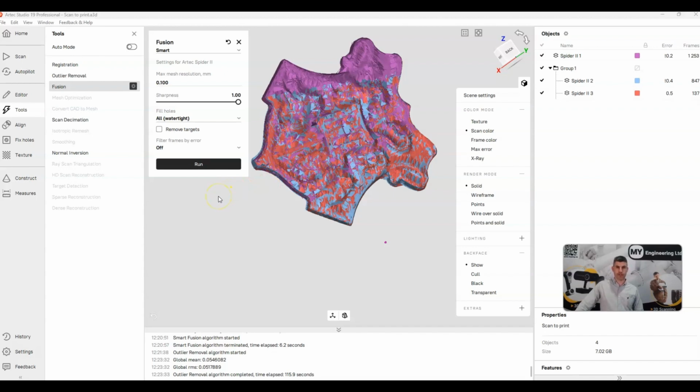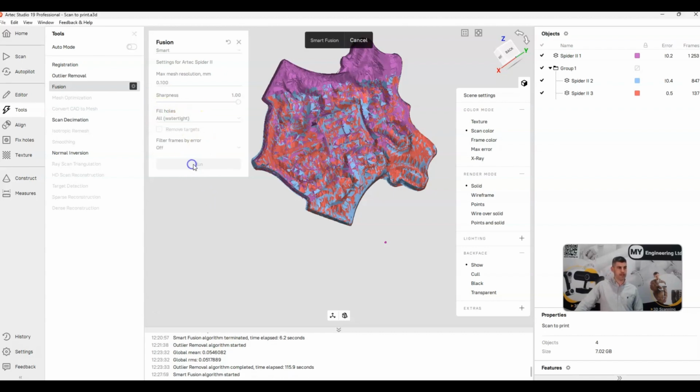So I'm going to fuse this at 0.1 of a millimeter. I know there's a lot of fine geometry in there. We'll see what it looks like. And I want the whole thing to be watertight. Let's run that algorithm and see what happens.